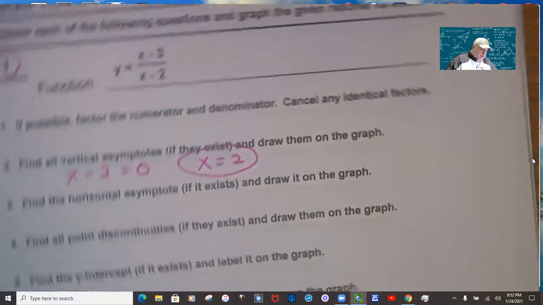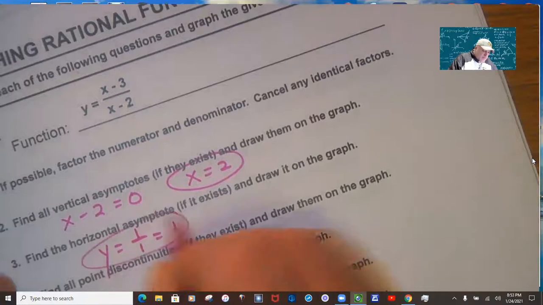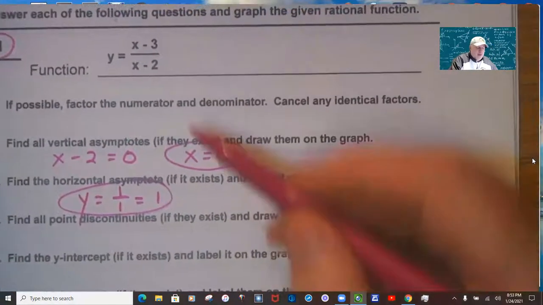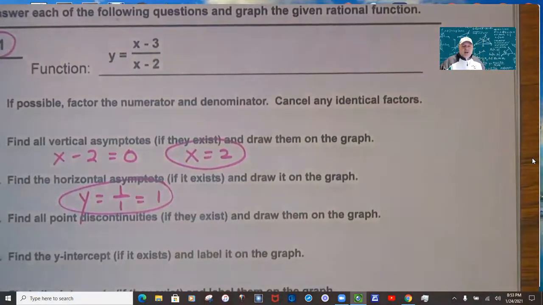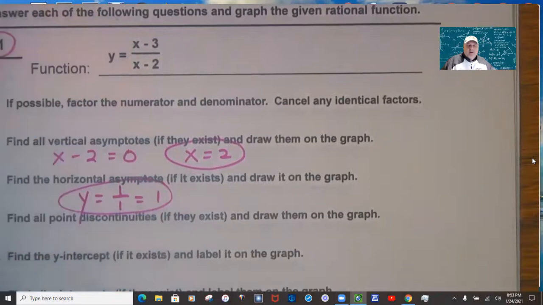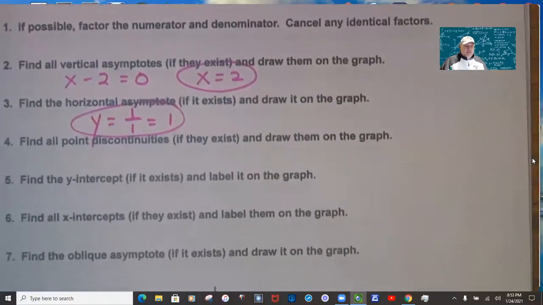So basically what we're doing is we're dividing the coefficients when the powers are the same. We're dividing the coefficients. So your answer is going to be y equals some number other than 0. In this case, y equals 0. Okay, so if the denominator has a higher power, or there is not one, if the numerator has a higher power on the highest powered x term, so you need to check that out.